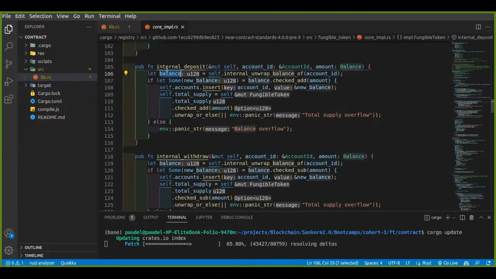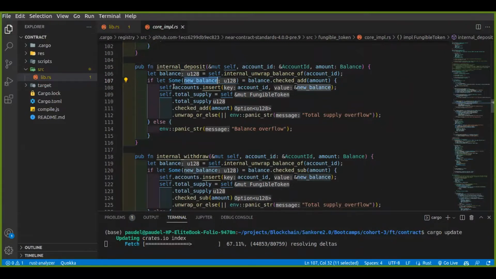It will be stored in the balance variable. Then we take the balance and add the specified amount, in this case cautiously using checked add, so that if there's overflow, it is well handled. We do the addition, and our new balance is captured over there.